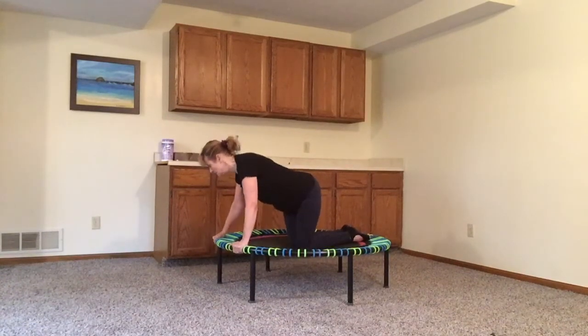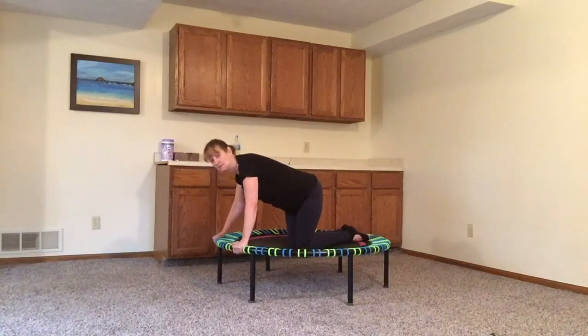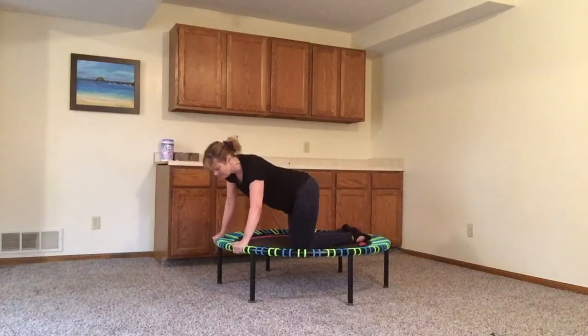Always keep your core engaged and your glutes as tight as you can when you're doing these workouts to make them the most effective. Use your time wisely when you're doing these type of workouts.